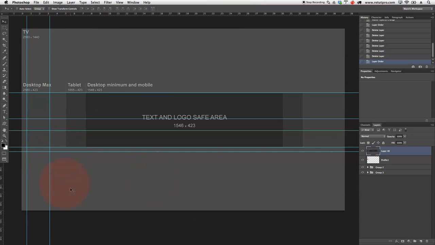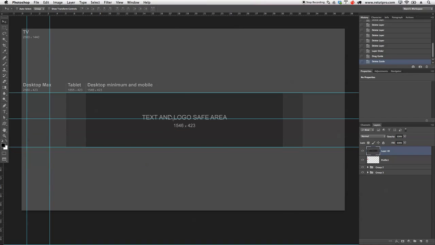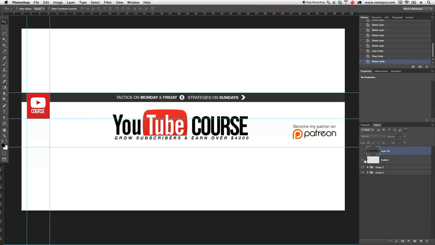As you guys can see, I've already added the lines here, so basically just some normal guidelines. Very simple to do these. Basically just take the move tool and you can go over the ruler here and just drag them out and put them into the right position. So I've already placed the position here where we're going to have obviously our profile picture, then the center lines here, and also where the cutoff is for YouTube. So again, we can take this guy out and as well this guy out, and it's almost center as well. I don't really need that. It's just for the profile picture. Okay, great. So let's start designing our new image here, basically the layout.